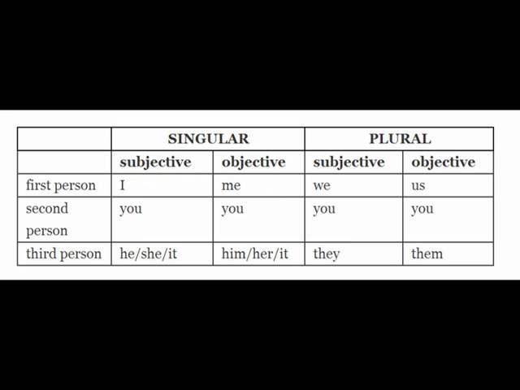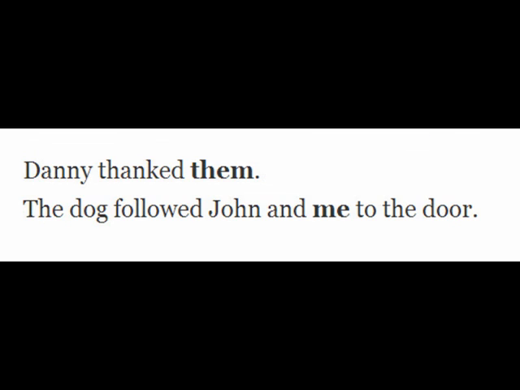Okay, so first person I for the subject, second person you for the subject, third person he, she, or it for the subject, but the object, if it's the bit that follows the verb, then it's me, or you, or him, her, it. Okay, and in plurals, you've got those there: we, us, you, they, and them. Great. Let's just go and have a look at another example, just to make sure we've got this nicely in our heads.